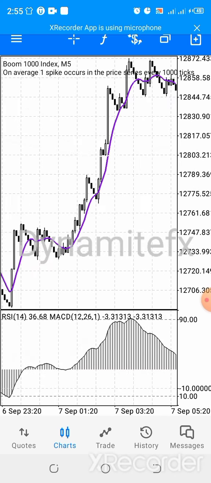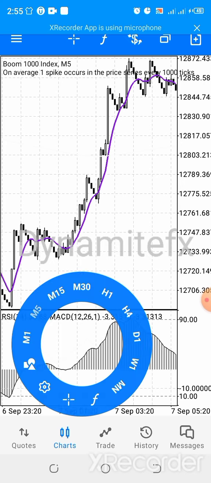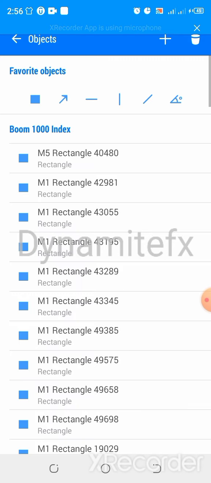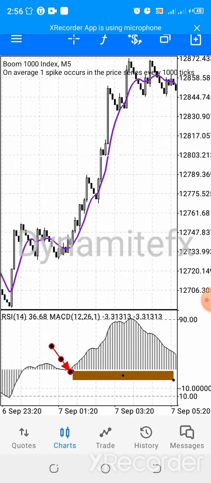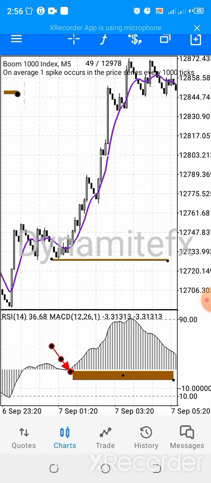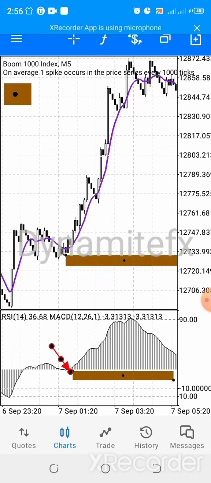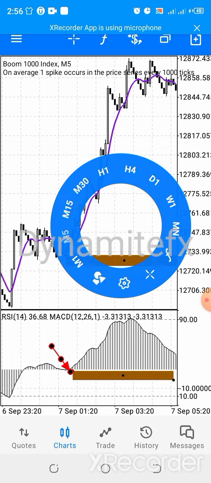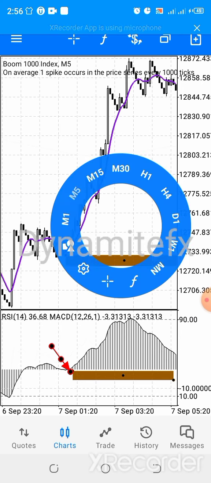So the rules here is 5 minutes, please. This is for 5 minute traders, guys. Number one rule is make sure the price has crossed for a buy on the MACD. The price must cross for a buy. There was a cross here for a buy, and after the cross for that buy, we have price going above it here. So market crossed around here, and then we are now looking for retest around these zones. Right now price is relatively above, and so we are looking for buys.